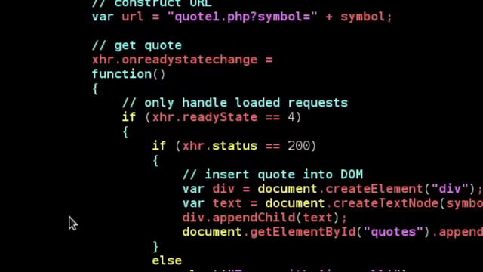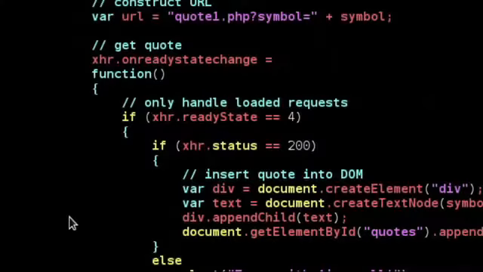One, notice what I'm doing with onReadyStateChange. What am I doing this time that I didn't do in previous examples? Axel? Well, you have an anonymous function controlling what actually happens when you change the state instead of calling a function. Yeah, exactly. Rather than saying onReadyStateChange equals handler and then defining handler elsewhere, this time I'm just assigning onReadyStateChange to an anonymous function. Anonymous in the sense that there's clearly no name for this function given.